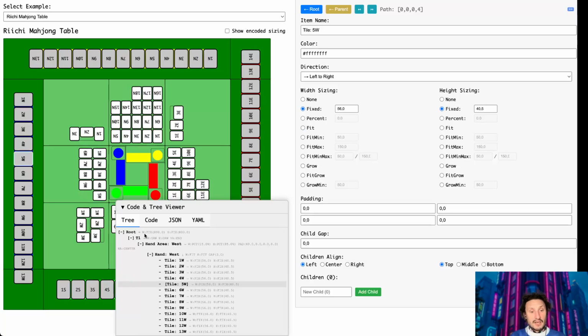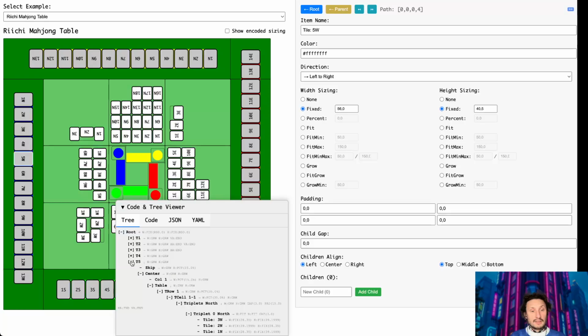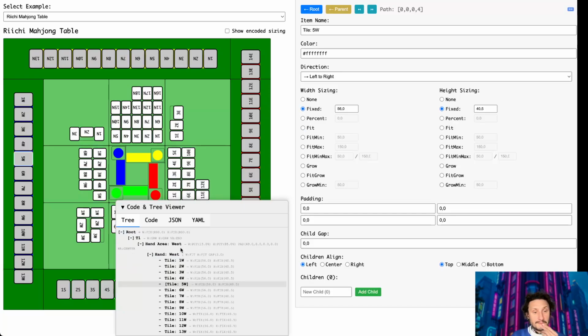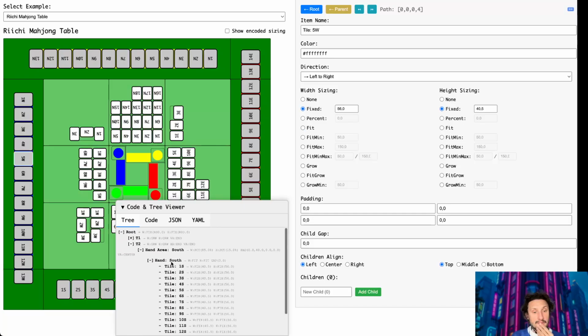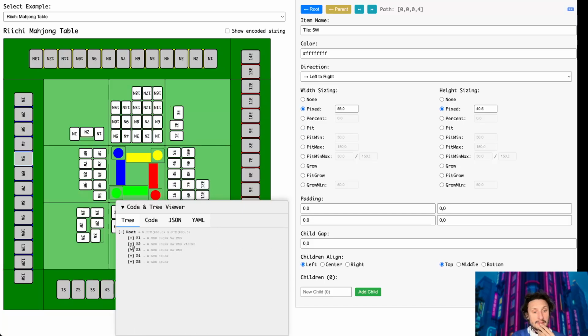So this structure is kind of complicated because the root is actually layered. There are 5 layers, and the first layer has the tiles of different winds.